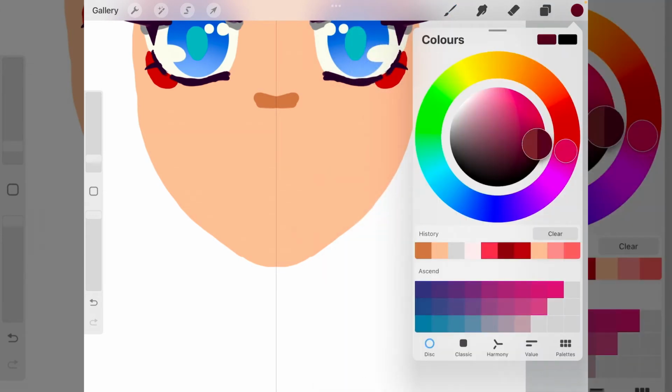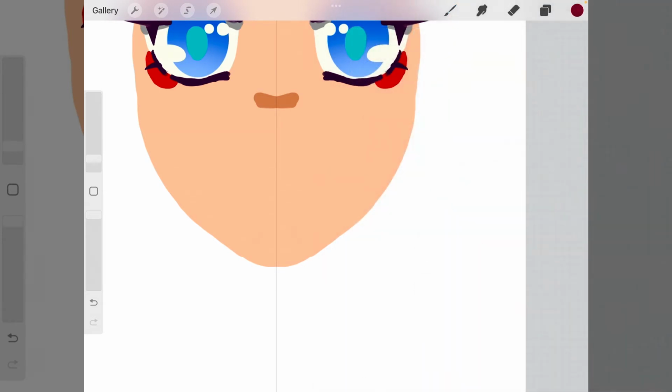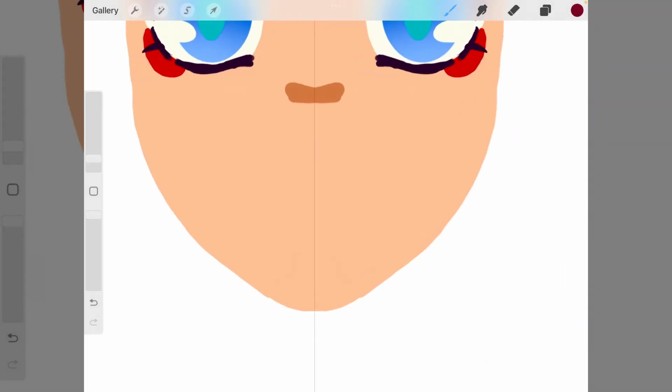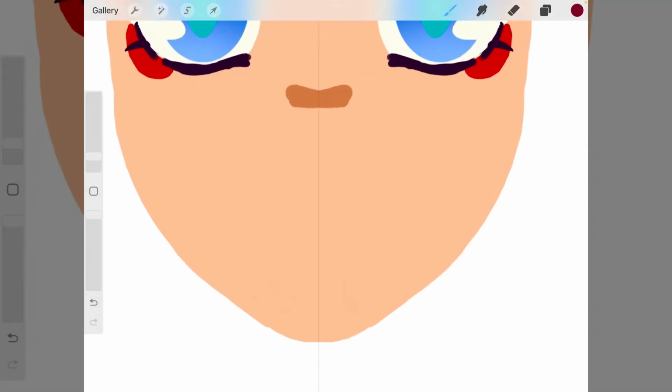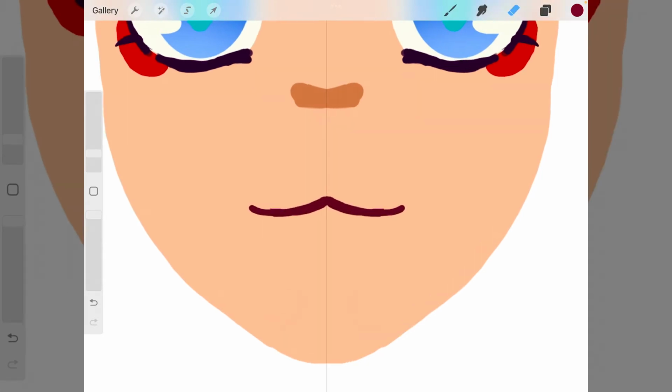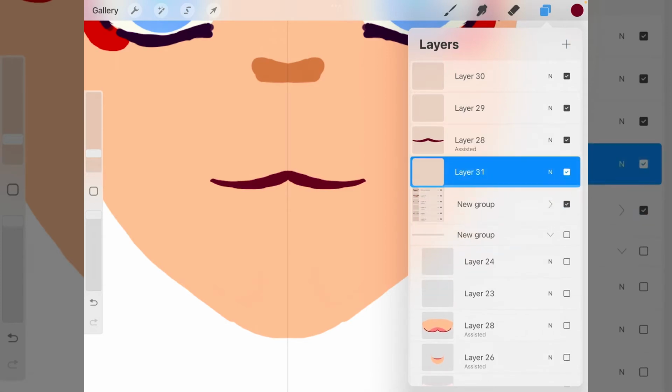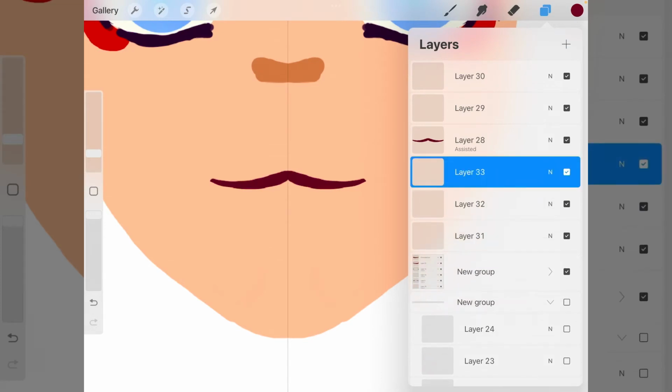So you can just do this in one layer and that's fine. Personally, when I'm starting off, I will start with just the general lip shape. So for this one, I'm going to just do a little mlem face. This is essentially the top lip. I'm going to make a more anime style lip because obviously I use sort of more full lips, but that isn't usually the style that people go with, so I'm going to go with the most popular style.